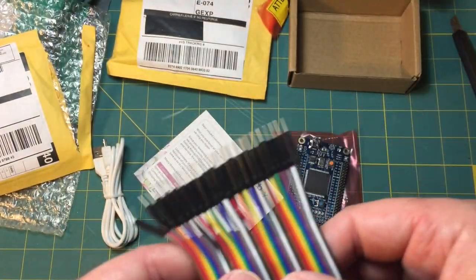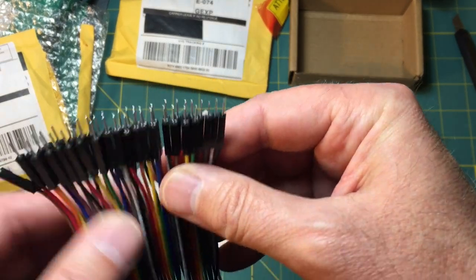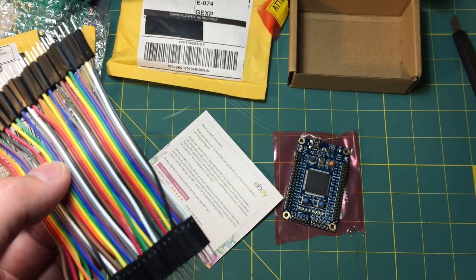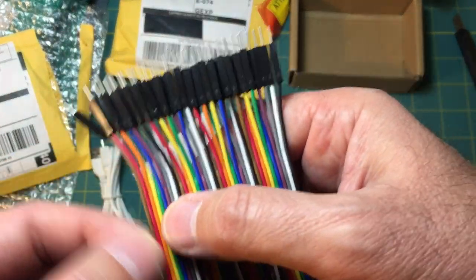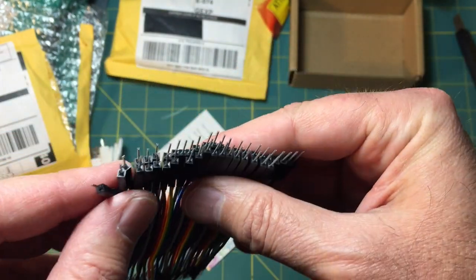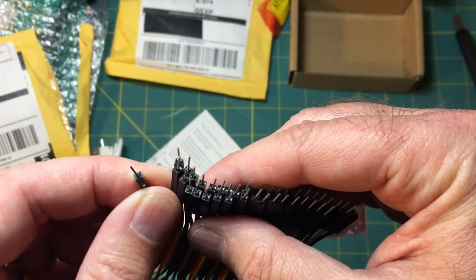Okay, what these are, and there are 40 here, or there should be 40. These are called Dupont jumpers, male-to-male jumpers. What these are is a piece of ribbon cable, and they're terminated in a plastic connector with a pin.